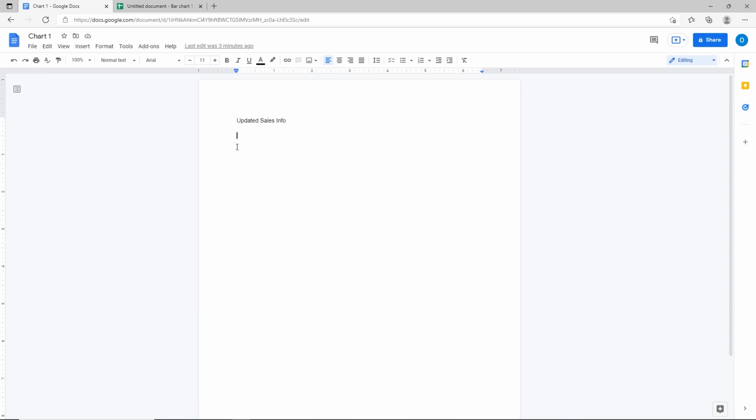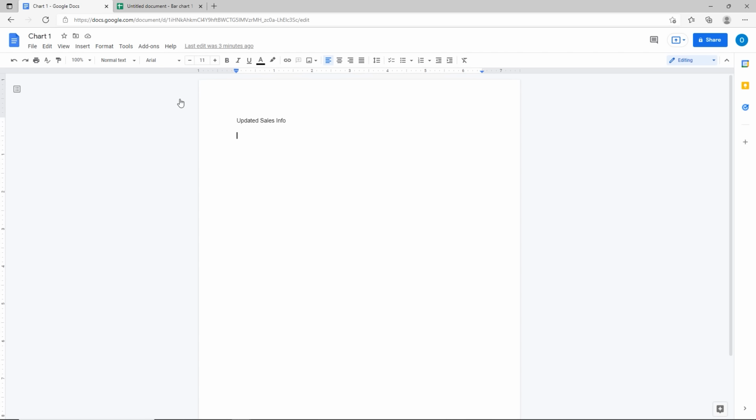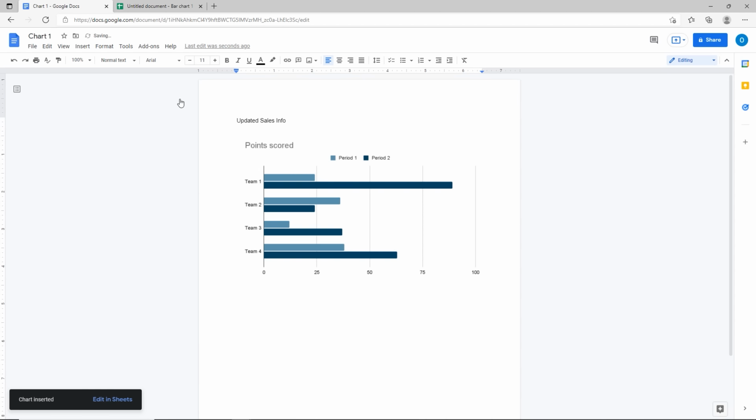First of all, you need to click in your Google Doc where you want your chart to go. And then we're going to come up to the Insert drop-down menu and come down to about the fourth item, which is Chart. Now you'll see here that you have 4 basic chart types that you can bring in. You can also bring in one from Google Sheets, but in our case, we're just going to start with a good old bar chart. I'm going to click on that. And suddenly I see a chart inside of my Google Doc.